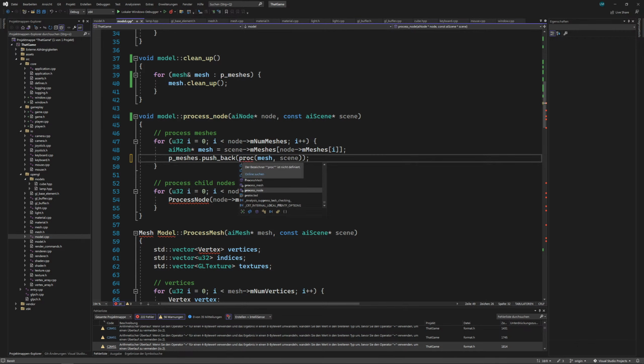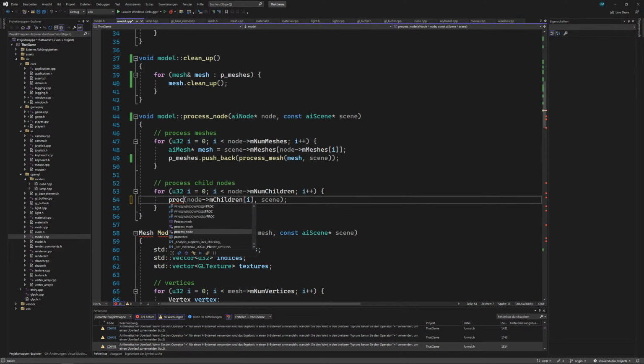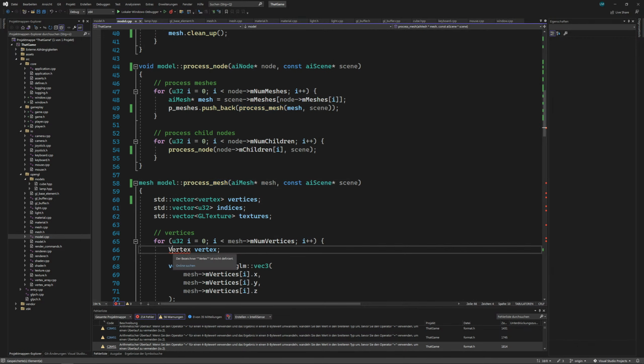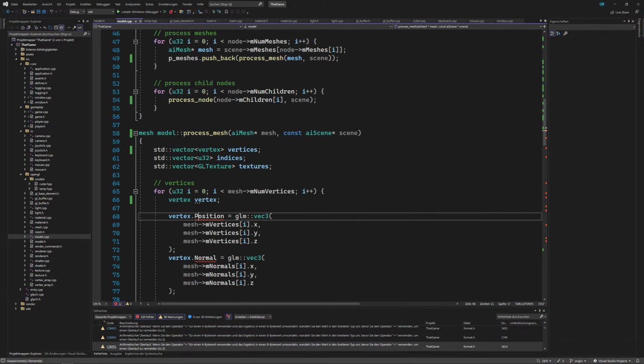Process mesh. Another way of writing it, process nodes. Imagine the whole code, the complete setup, would not work just because of the way of writing. I could imagine this actually.